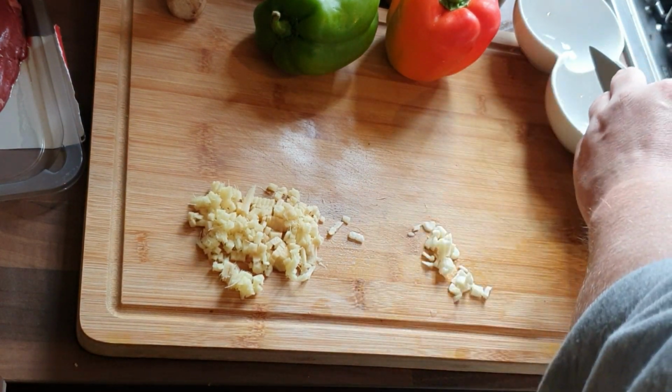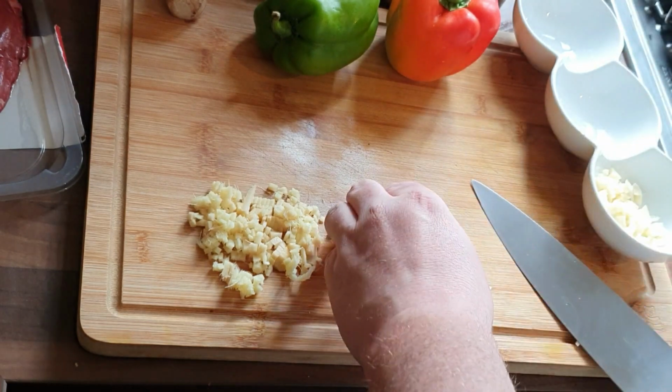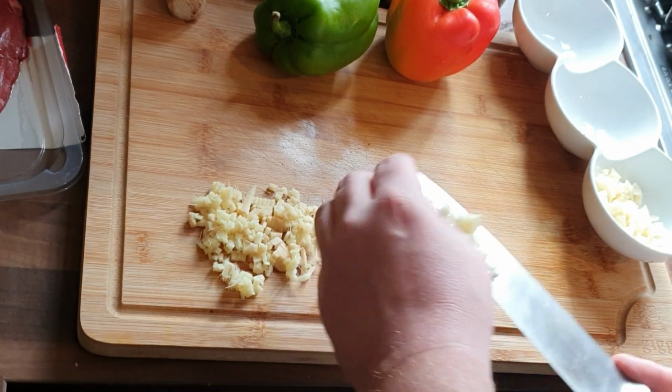So I'm just popping the garlic and the ginger into a little dish there, just so I can keep it for later.